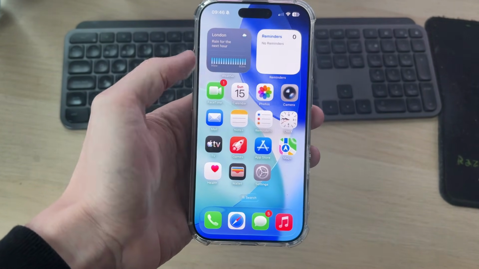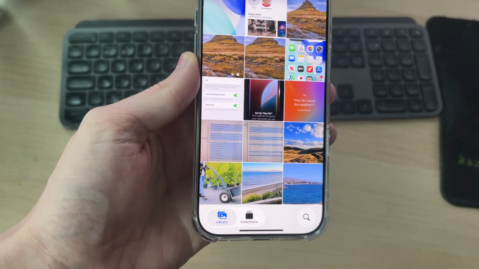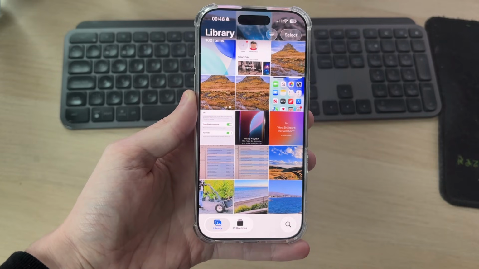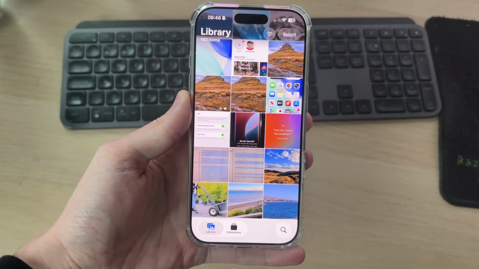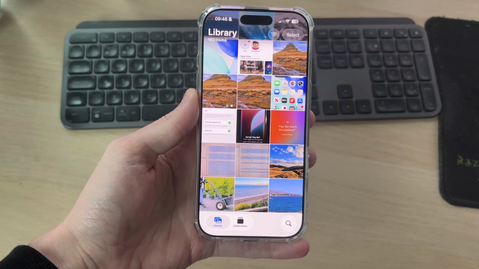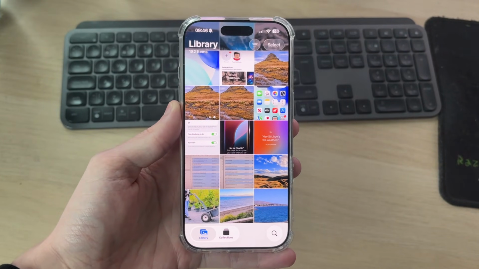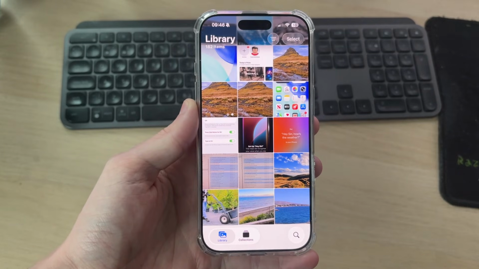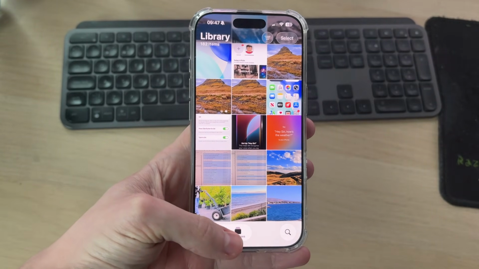So we can come into Photos and you can see the photos I want to do this with. I've just got these four here. So we can actually do this without needing to get any third-party apps. The apps we need should already be on our iPhone. So it's a much easier process than you think. I've previously made a video on this as well, and it's much easier than what it once used to be as well. So to do this, you can come out of your photos.